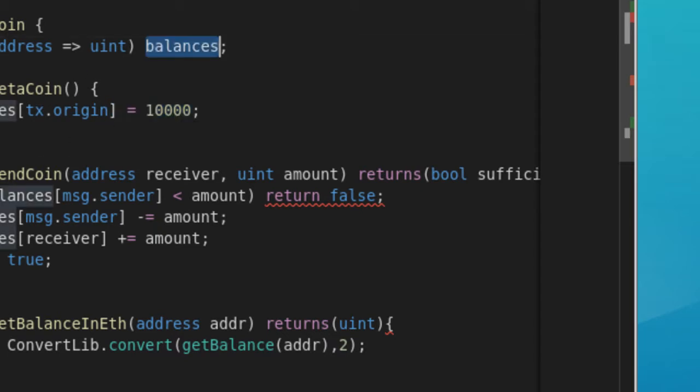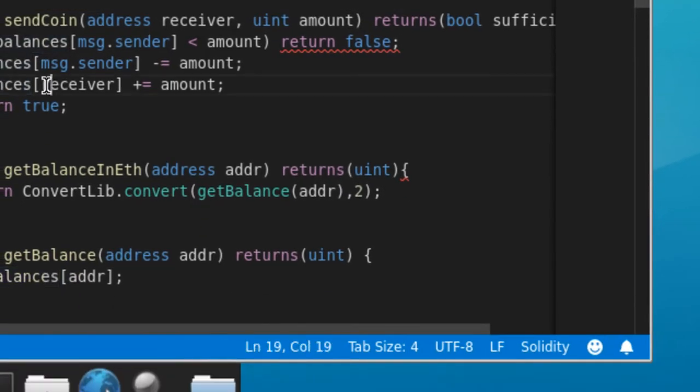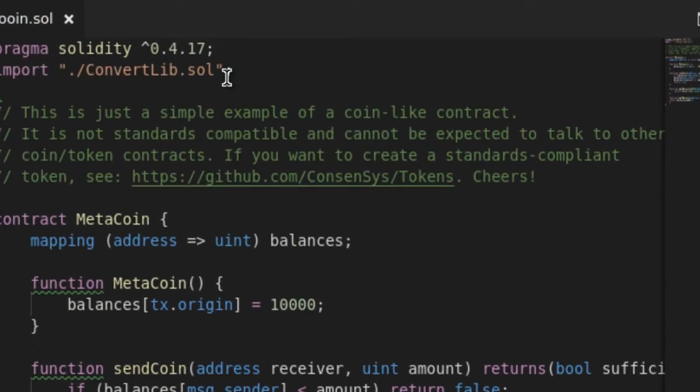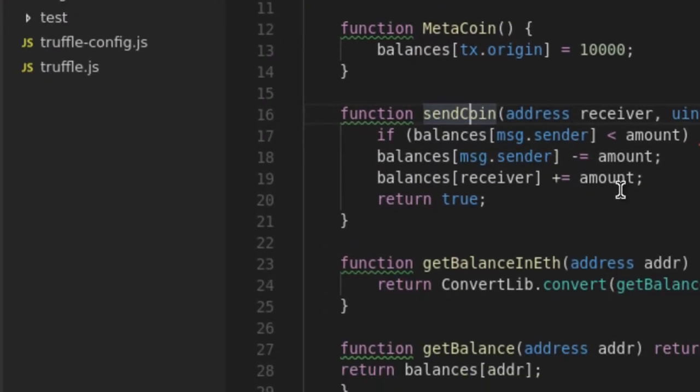It has a function to send some value to another address and a couple of functions to get the balance. Then it utilizes other contracts, which we are not going to get into in detail. So this is the main logic of this particular contract.